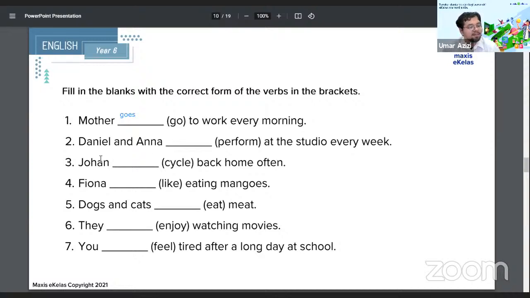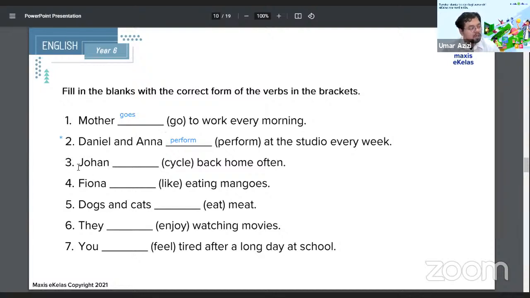Question number 2 is Daniel and Anna. Daniel and Anna, so 2 people here. And the verb is perform. So what is the correct form of the verb here? Kuei Jing answers performs. One, the spelling is incorrect. Two, are you sure? Because we're talking about plural here. Two people are doing the verb right now. Thus plurality. Mazna answers performs. Nash answers performs. Kartikeyan, Siti Aisha, and Gohasri say performs. I'm going to put down here perform first. And then I'm going to put a star here because we were unsure. So I will go back to this later and then refer to this one.